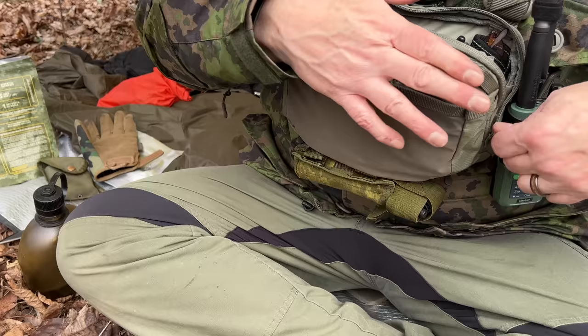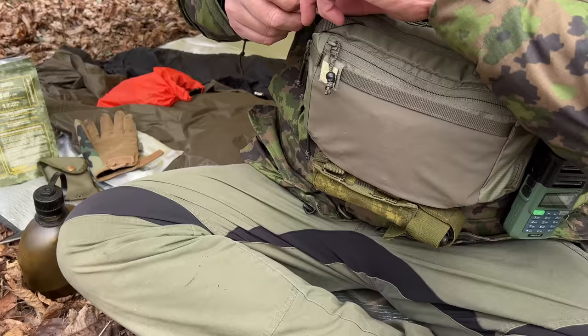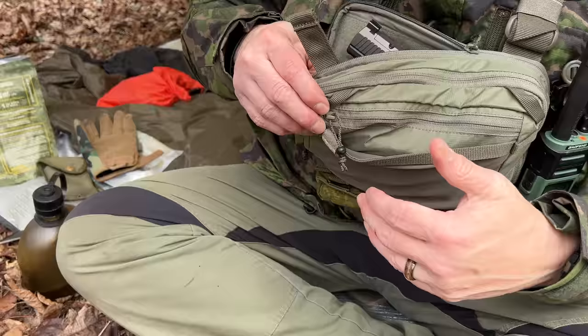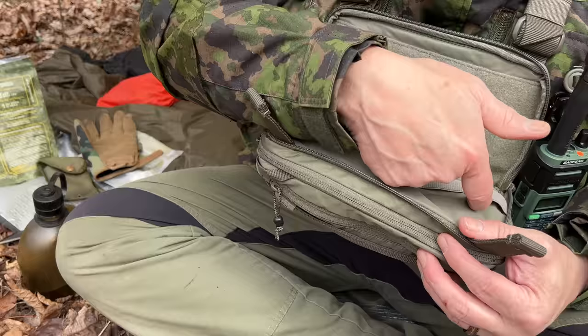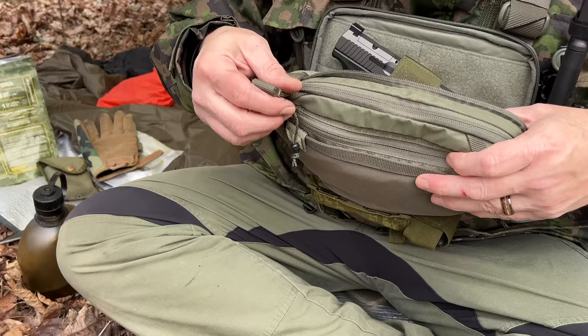And then what is fantastic about these chest packs is the ability to carry a handgun for protection. So this has a tab that actually allows you to pull it open. And then I'm carrying my Canik subcompact 9mm. Fits in here perfectly. There are also loops, so you can put extra mags or whatever. And then it is ambidextrous, so if you're a righty or a lefty, you can put these tabs up, and then you can draw from the left, or you can draw from the right. Doesn't matter. So far, I like the pack.